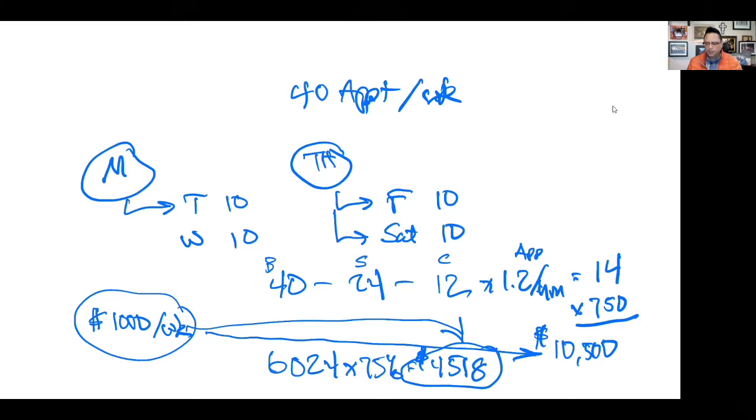Okay. So this is kind of the mode, right? Now, we got some agents that are on the 30 appointment per week deal. So the 30 appointment per week are the people that just want to work Monday through Friday. So they book Thursday and they just run appointments on Friday. Their goal on Thursday is to book appointments for Friday and then have Saturday and Sunday free.